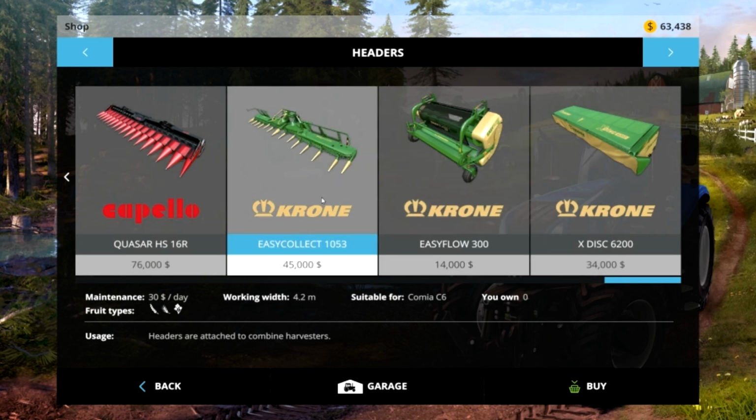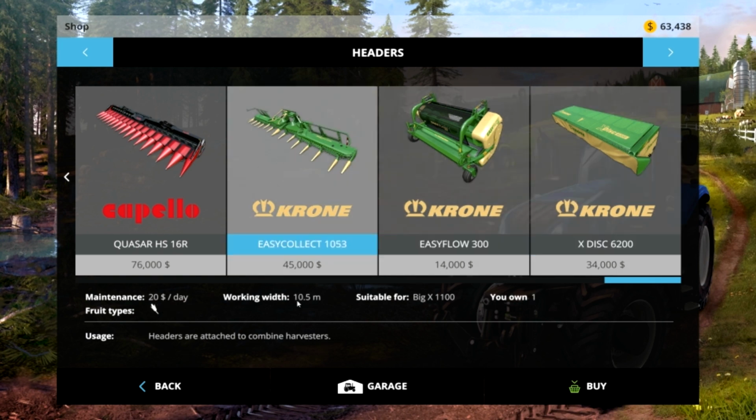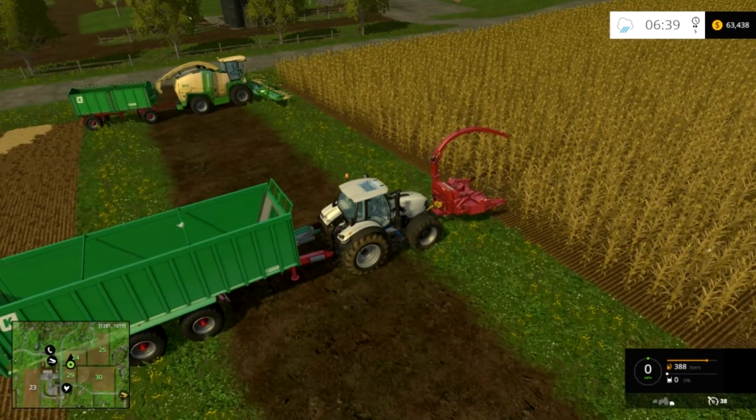And then with that crone, you'll want this header. It says fruit type corn, but it actually produces chaff. It doesn't produce corn. And then with that same harvester, you can get these for mowing and stuff, but I'm going to show you the chaff one today. So let's look at this little guy. I have it on the front.